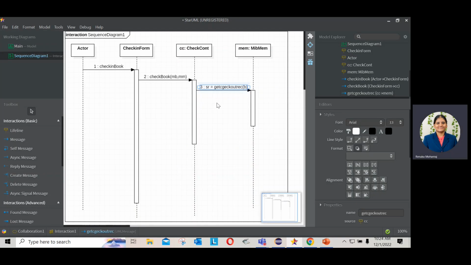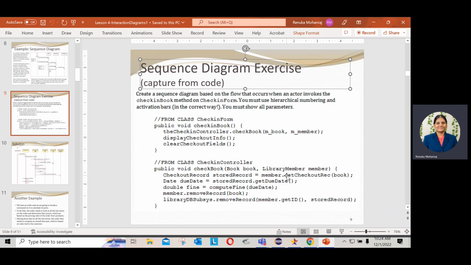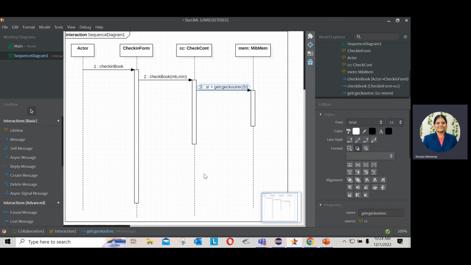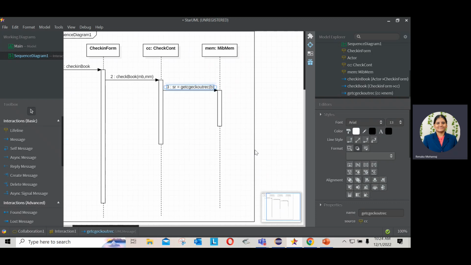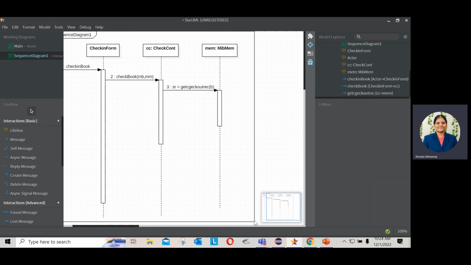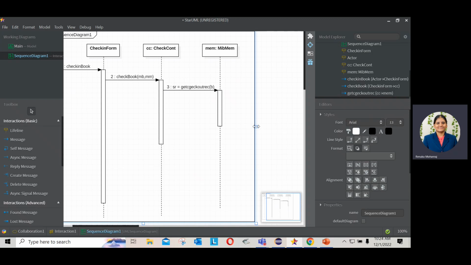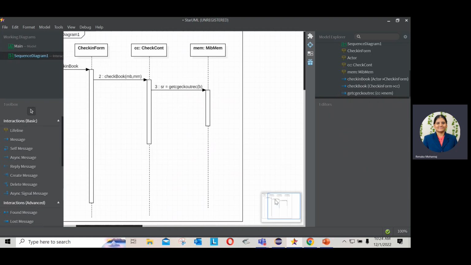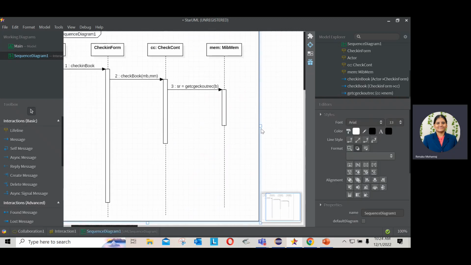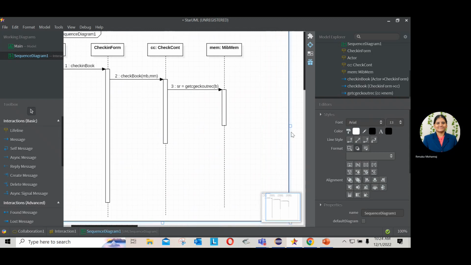Okay, let's go to the next line. What is my next line? From the controller class, what is your method called? Get due date, where we are interacting with store record. So now we need to introduce an object which is a type of checkout record. I can extend this space.